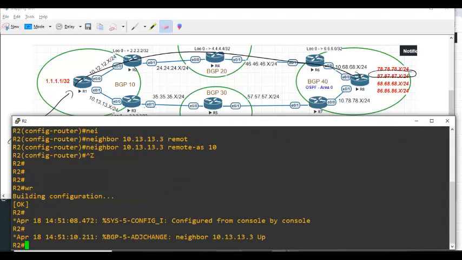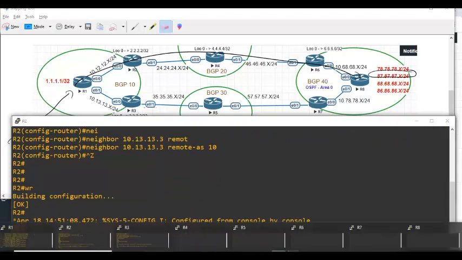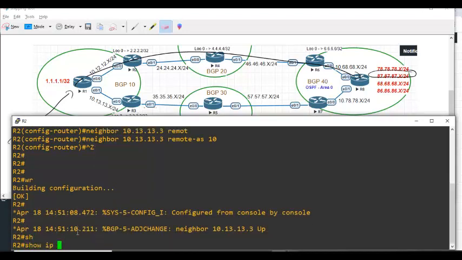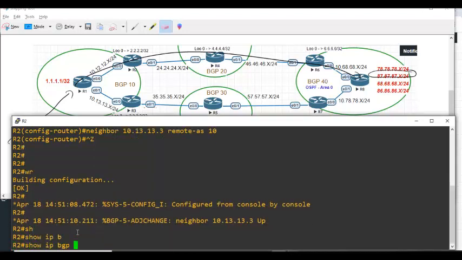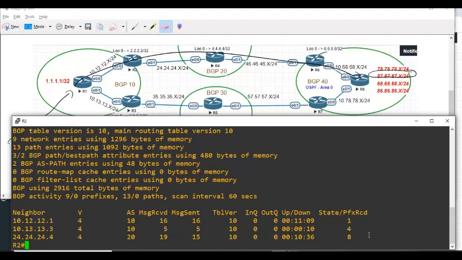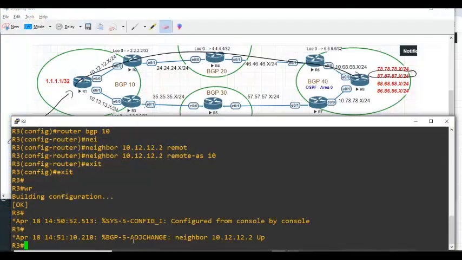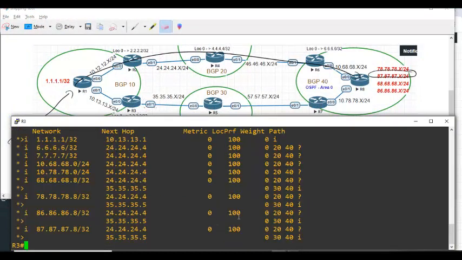Okay, we can see here router 2 has got a neighbor with router 3. From router 3 it learns the route. Likewise, router 3 also learns the route from router 2.